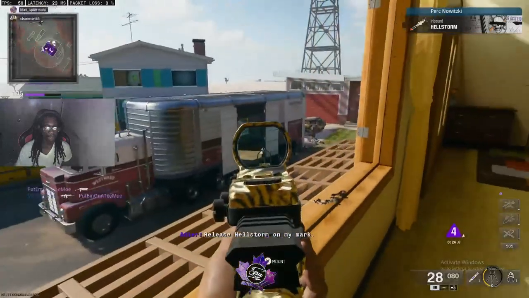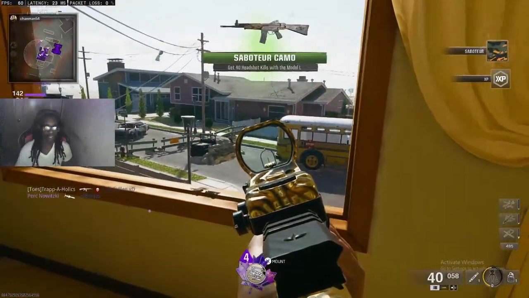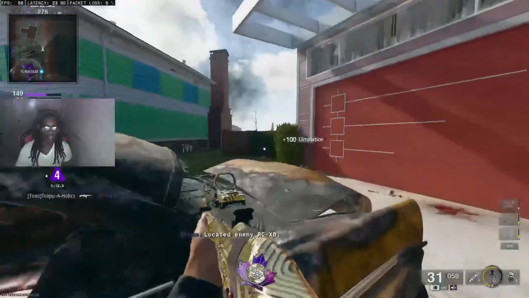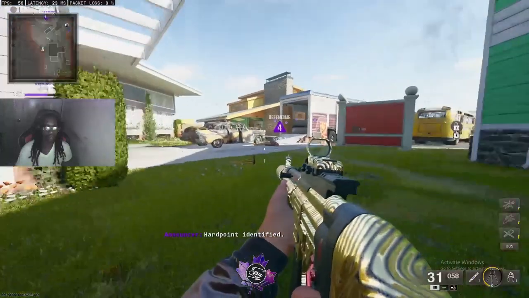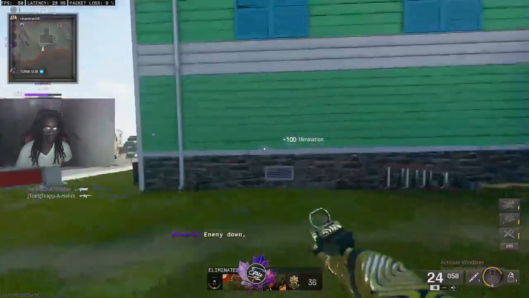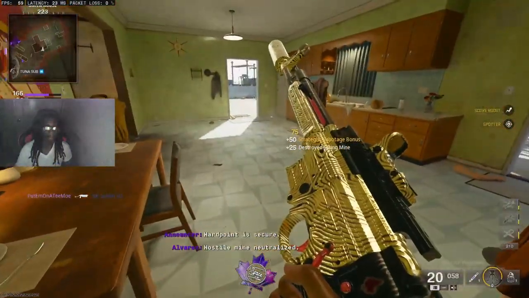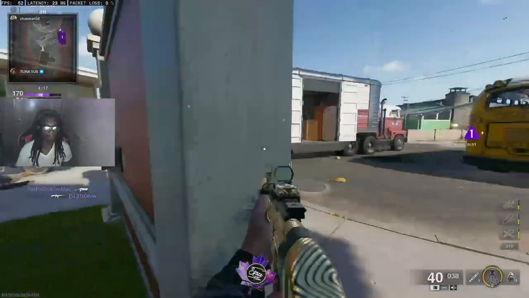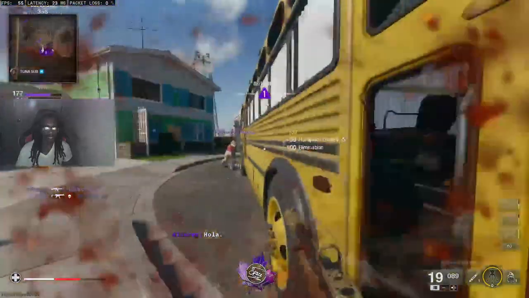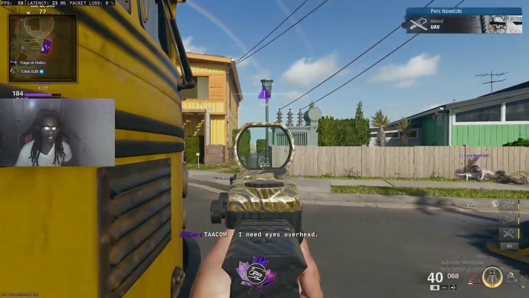Release Hellstorm on my mark. Driving off the XP. No bet. They getting their air whooped. Identified. Set up P1. Calling in UAV. Tango, left side. Enemy down. Hard point is active. Hard point is secure. Hostile mine neutralized. Damn it, ain't gonna get him no team. Right side. Back on, I need right side again. Head.